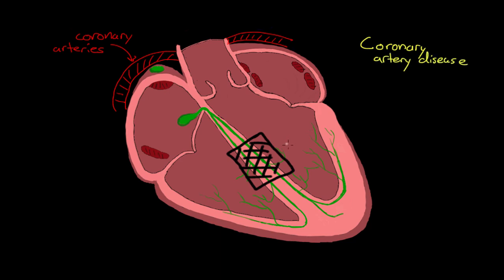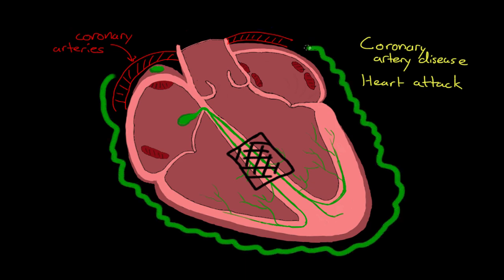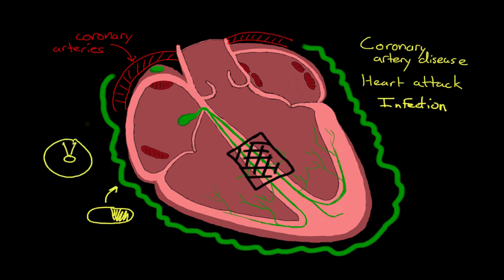And like we said, if that gets bad enough, it can lead to areas of death within the heart. And everybody's heard of these. When that happens, it's called a heart attack. There are other things that can cause damage to the electrical system as well. For instance, if there's an infection of the heart. Sometimes somebody is on a medication that can adversely affect the heart, and that can cause heart block. Alternatively, there are some people that are exposed to certain toxins in the environment, and that will cause heart block.